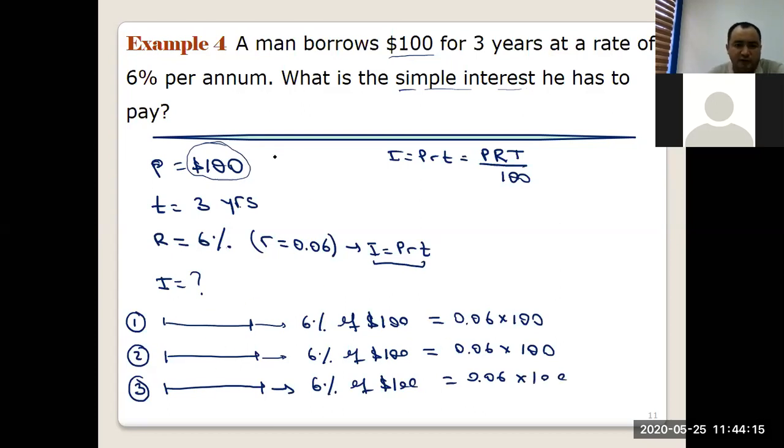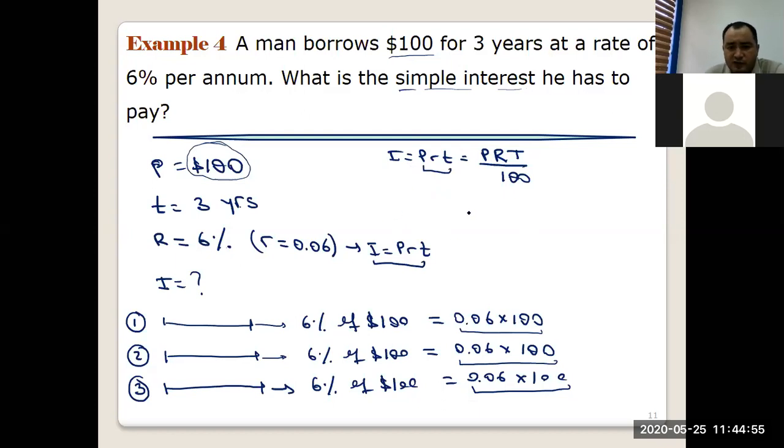Now you may continue if you borrow for 4 years or 5 years or 10 years or 20 years, it just continues. If you notice here, every time we calculate this is the same expression, right? And how many such expressions do we have? Actually, there are 3, which equals the number of years that we borrowed from the bank. That's why we are multiplying by T. This P is our principal, this is the rate, and this T is the time. How many? 1, 2, 3. And that's why we are using this formula to calculate the simple interest.